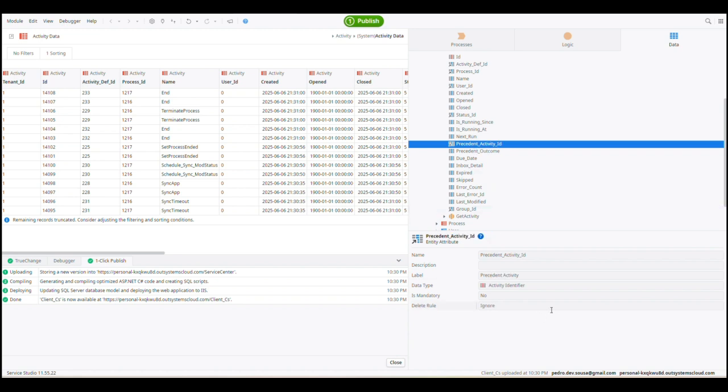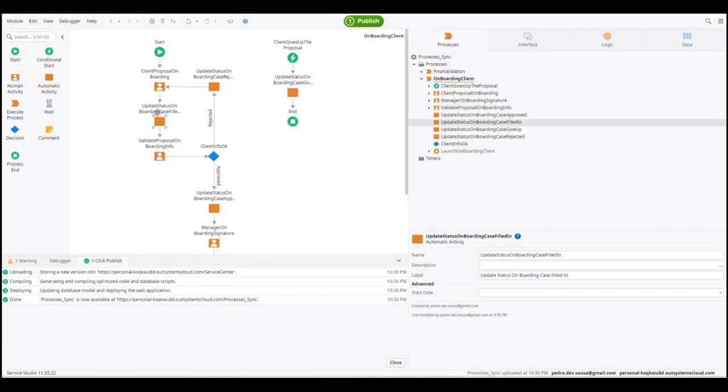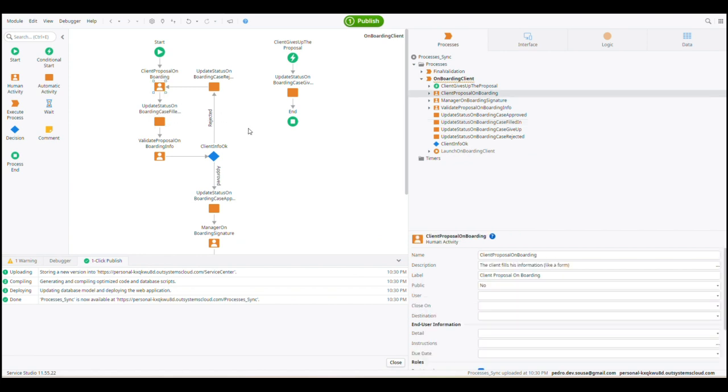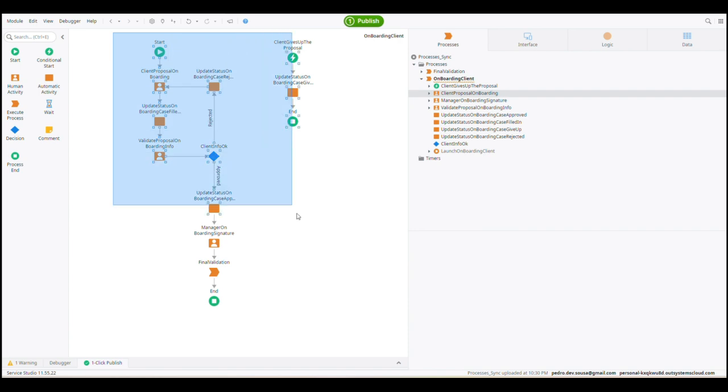Very important here. The precedent activity ID is the activity preceding the one that we are dealing with. So let's say that we are working with this one, the precedent will be this one. Why is this important? Sometimes we need to understand where this is. But this is a simple process.